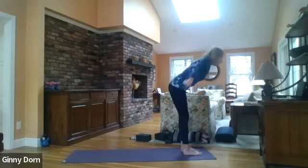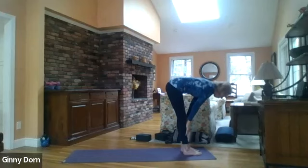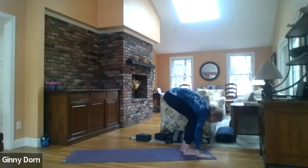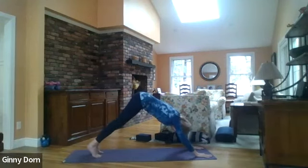Fold forward at the hips. Bring your hands to your shins and lift up halfway. And then lower down. Bend your knees. Bring your hands to the floor and walk your feet back so that you come into downward facing dog. Good.